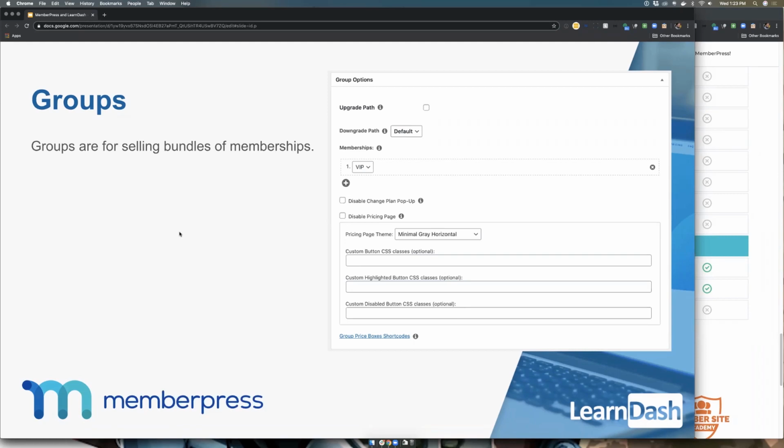You can see where it says VIP in the middle of my screen. That is a membership level. If I hit the little plus sign, it can add more here, and I'll show you this again. The live webinar groups, again, are bundles of memberships that display in a pricing table fashion. The MemberPress plugin creates that pricing table for you, or you can extend that however you'd want with your own page builder or custom code, and just use the registration links.